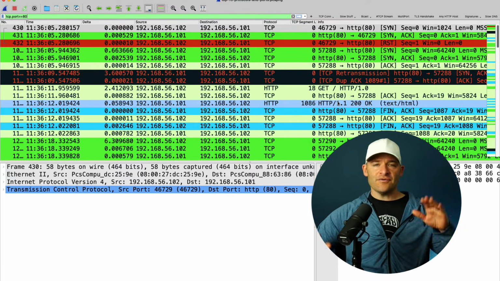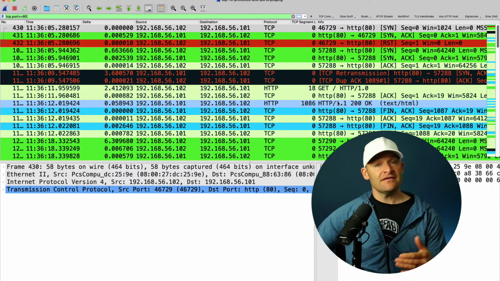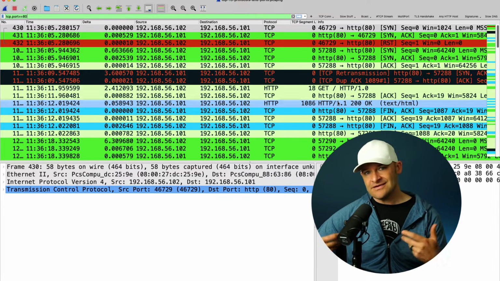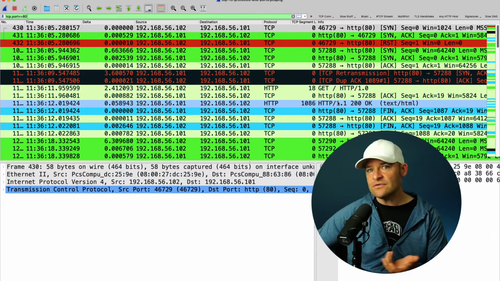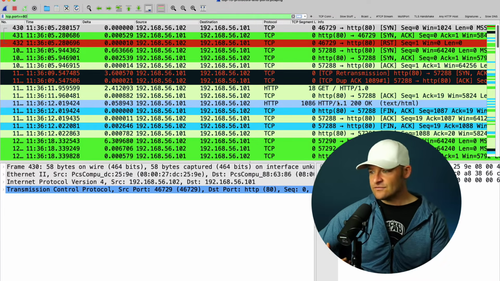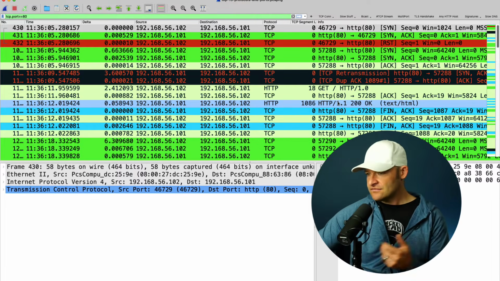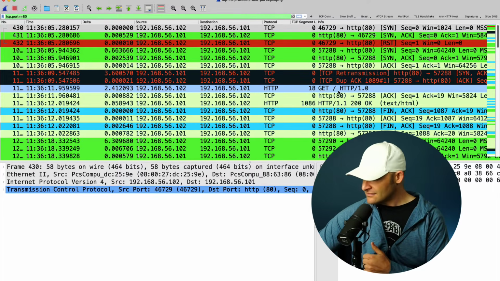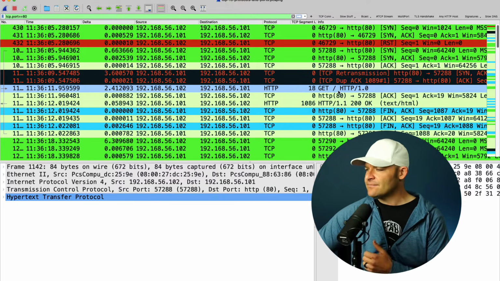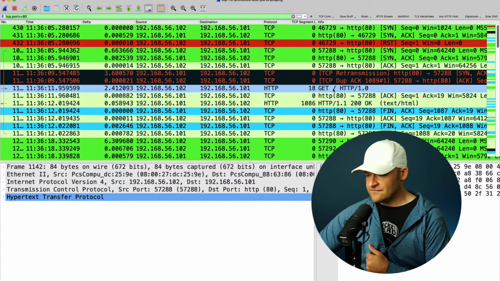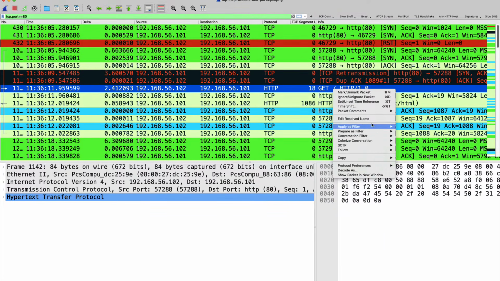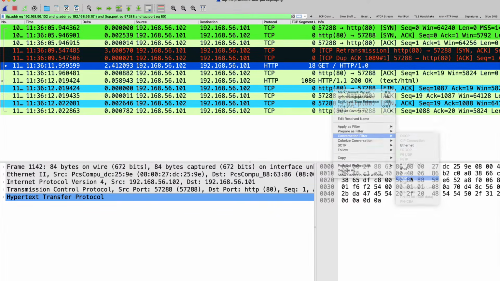Now this is a fun protocol to take a look at on the wire because HTTP is still going to be clear text. We can still read what's actually happening. We can see the GETs, we can see the responses. And what I'd like you to do is come down here. If you take a look at the GET that you see, let's go ahead and jump over that scan traffic up there. We're going to take a look at that first GET. Hopefully you see it within a few packets. You're going to right click it. You're going to go to conversation filter, TCP.